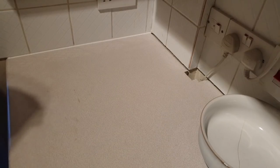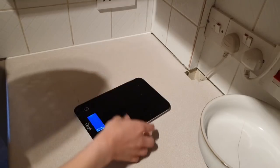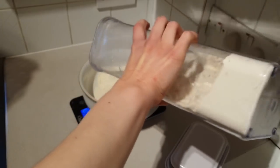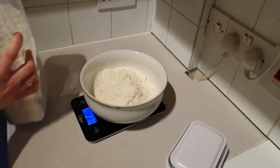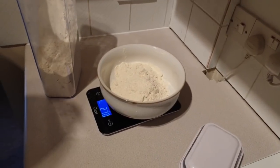The recipe calls for 250 grams of flour and they suggest that you pour it out onto a counter and mix it on the actual counter, but I think that sounds like madness so I'm going to be making the dough in a bowl. There's a really good reason why they tell you to make it on a counter but I've got this hole at the back of the counter and I don't want flour falling through there if we can help it.